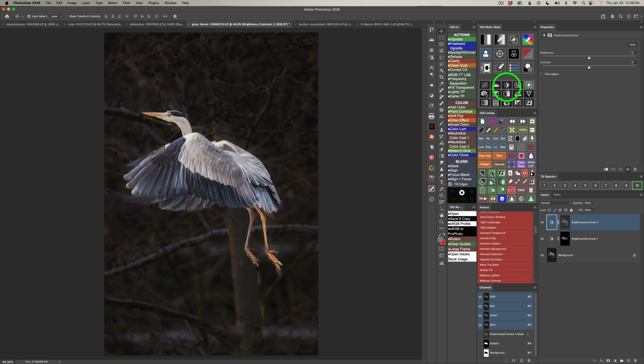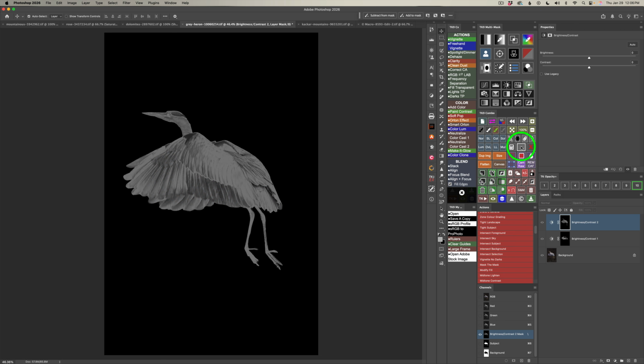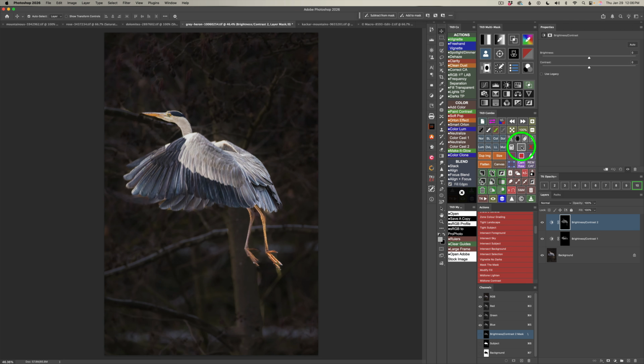And now I just want the bird so I can intersect the subject. So come to the Photoshop actions and look for your intersect subject action. Give that a click. And just like that, if we click the double arrow button on the Commodore 6 panel, we can see we've just selected the subject and intersected a midtones 2 mask into it. I'll click this button again to go back to the image.